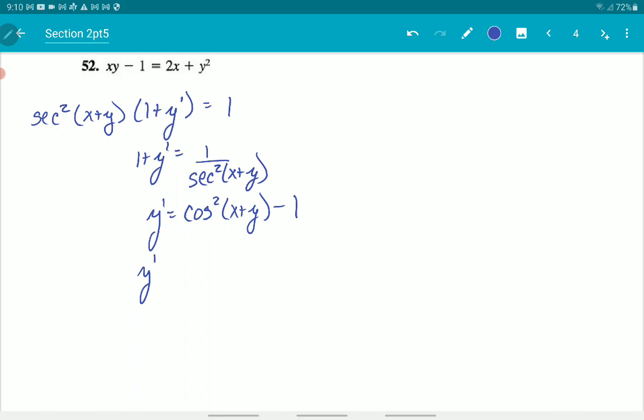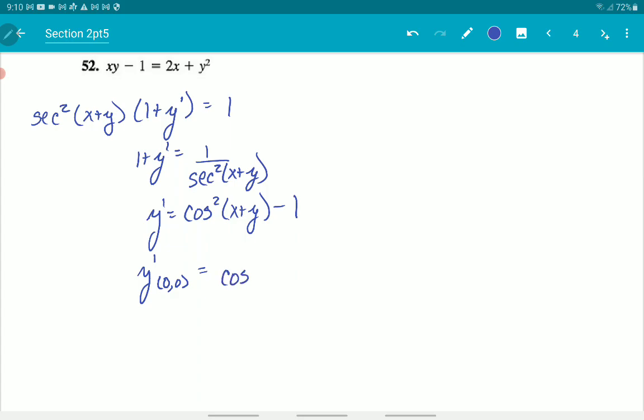So when we write that, normally when we evaluate a derivative of a function in terms of x, then we would plug in just an x value. Maybe that x value is 2, and then we would just substitute 2 into the function. Here is a little bit different because it's in terms of x and y. So when we write that, and I like to write it this way, I'm going to put that point in a subscript form. That way it shows what I'm plugging in here.